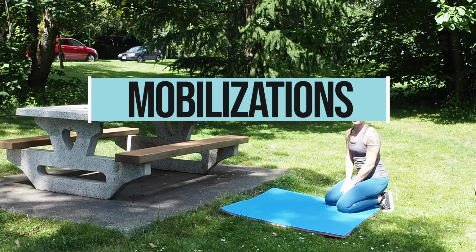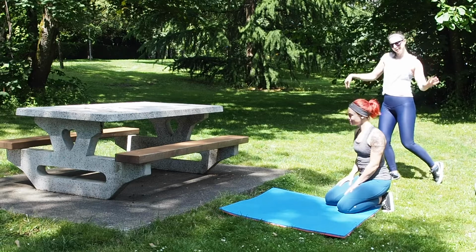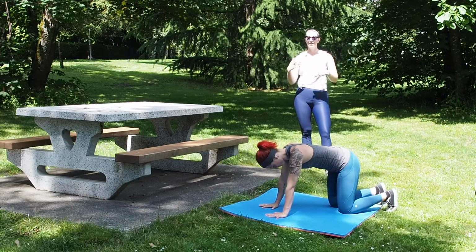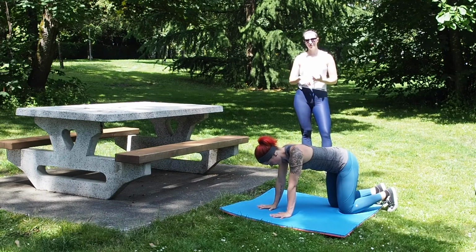Now that Jess has done some stretches and she's feeling a little bit freer around her hips and her low back and all that good stuff, she's going to move on to mobility work. So this is going to allow her to get some movement and get really aware of what her body's doing so she can start loosening it up and removing some of that discomfort and stiffness. So we're going to start here with a Sphinx pose.